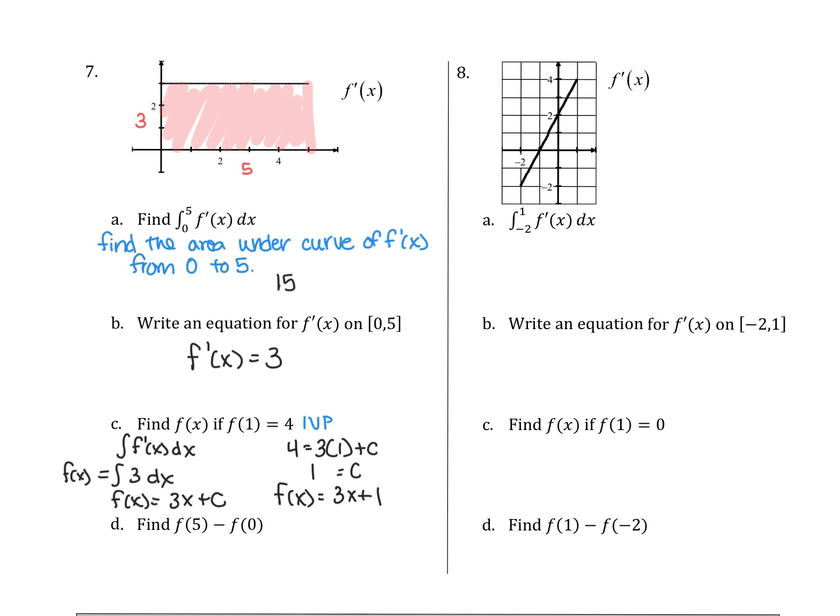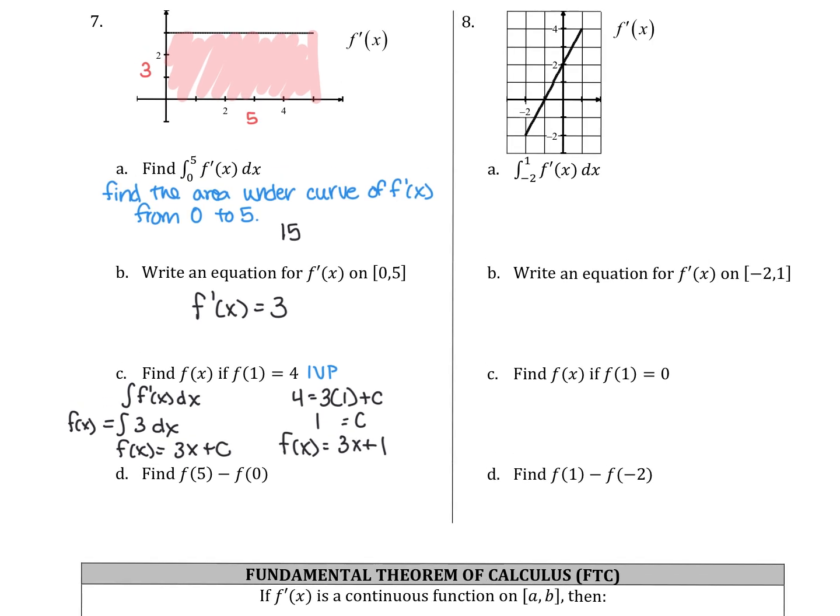All right, now what I would like you to do is to find the value of f of 5 minus f of 0. Don't want to move too far up, we need f of 5. Well, the value at 5 would be 3 times 5 plus 1, which gives me 16, minus the value at 0, which is 3 times 0 plus 1. Oops, 3 times 0 plus 1. And evaluating that, we get minus 1, and the result is 15. Do you find it curious that this result equaled the area under the curve?